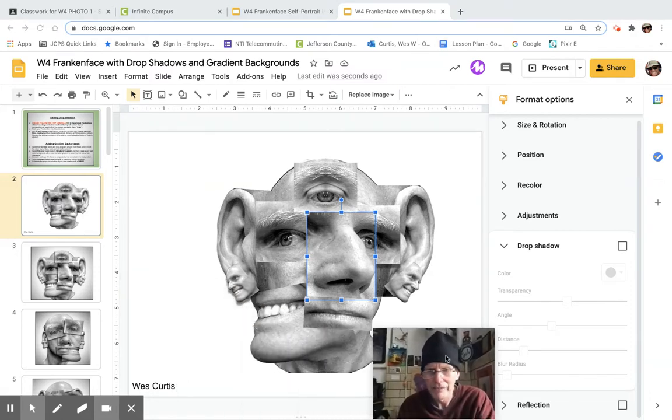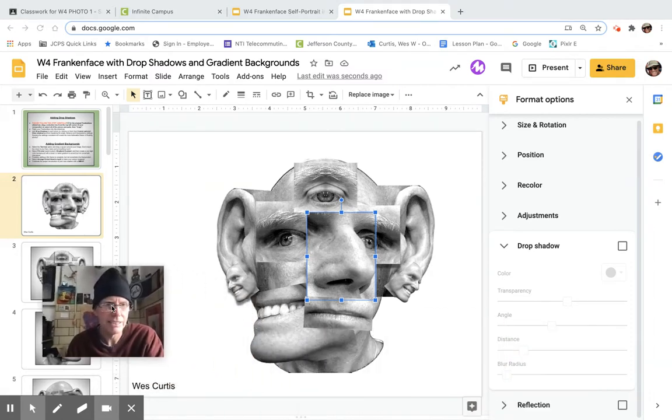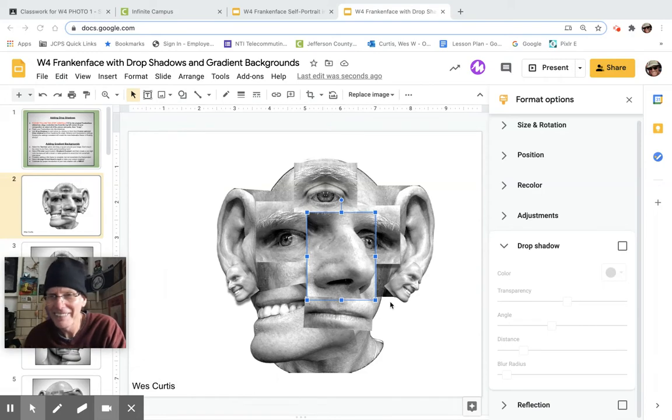Now where can I put my face? My goodness. How about over here? There we go. And we're going to click on Drop Shadow. Boop. Now you might be able to see what it did there. It put a little shadow along the left side. I'll just click that off so you can see.